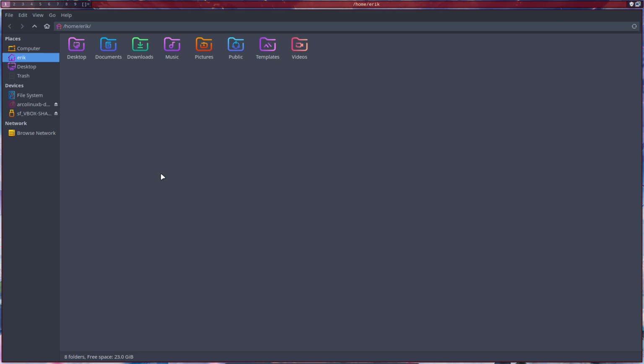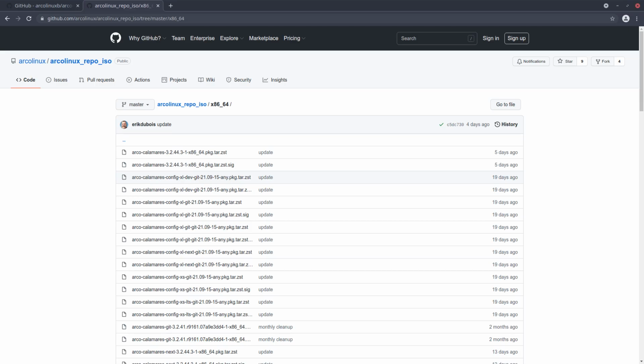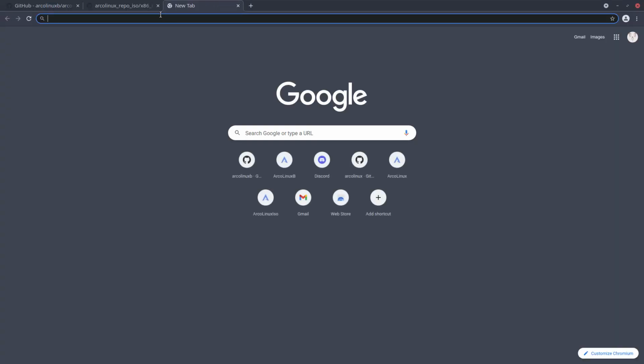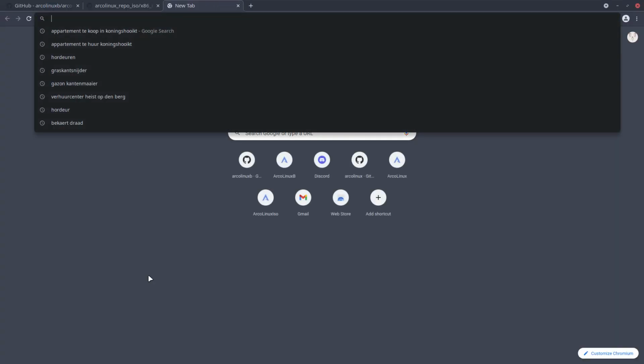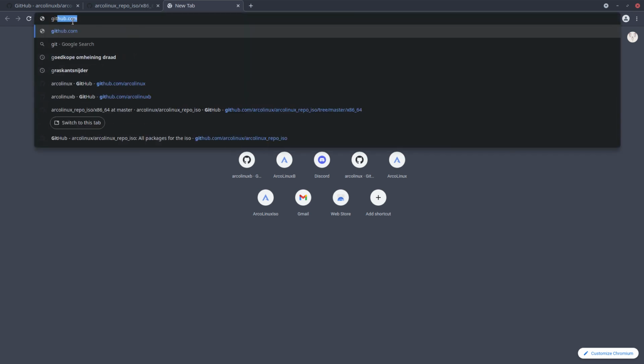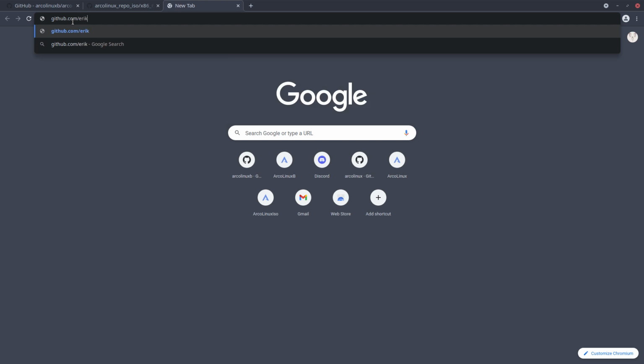Okay, I really am at the end now. What I'll do is I'll put this video online. I'm gonna put it in the ArcoLinuxB, because that's basically where it's supposed to be, the ArcoLinuxB website. This configuration is not gonna be part of ArcoLinux. I'm gonna put it on github.com Eric Dubois.